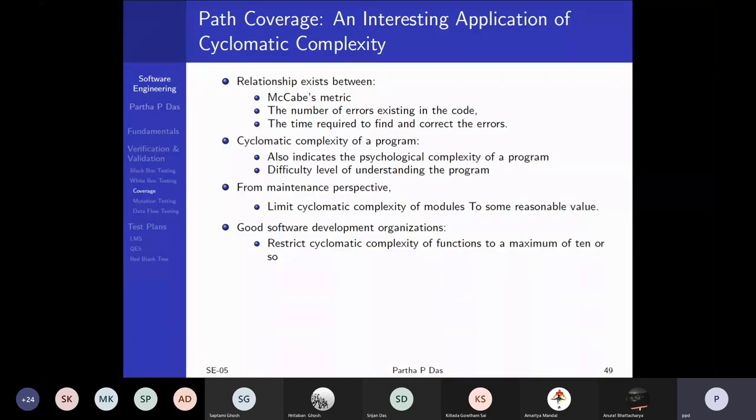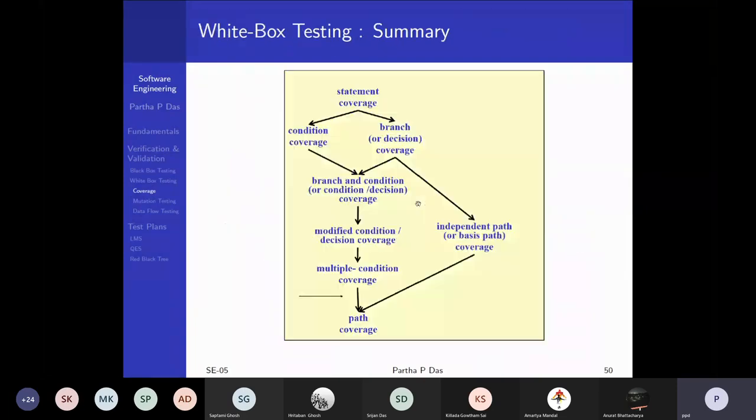So as you write the code, you have to run the tool to find the cyclomatic complexity, and if it is more than that bound, then you will have to think about a redesign to break it up, semantically of course, into a number of smaller functions, right? So that's the whole notion of path coverage and cyclomatic complexity that comes out of the path coverage concept.